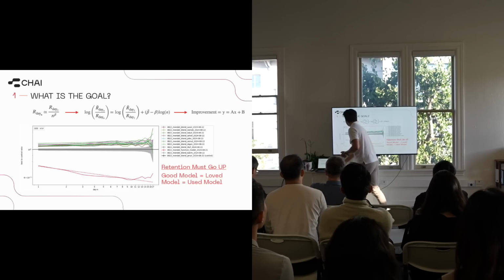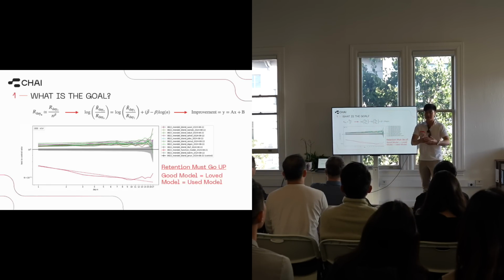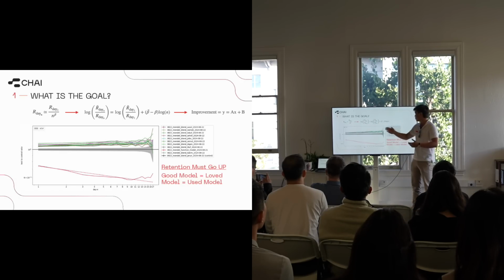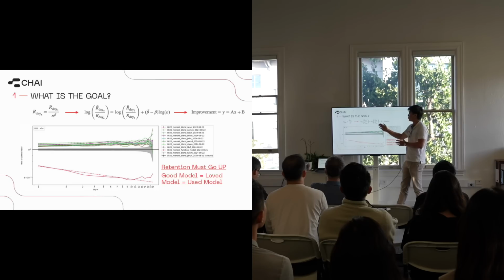So we have 2 groups. One is your control group, which is our production model, the model that's currently serving all our existing traffic. And we want to compare it with a variant group. So this is a new set of models that we are planning on testing. And by taking the log of the ratio between the variant group and the control group for the nth day, you get a very nice linear equation here.